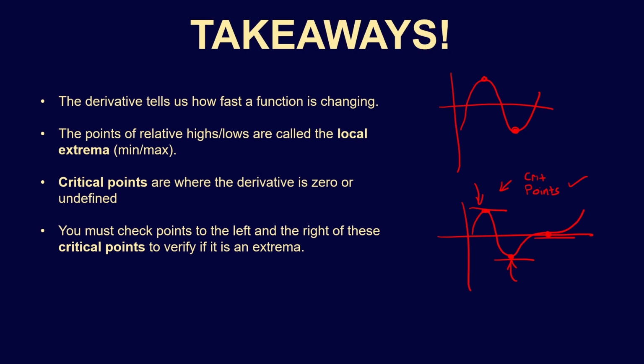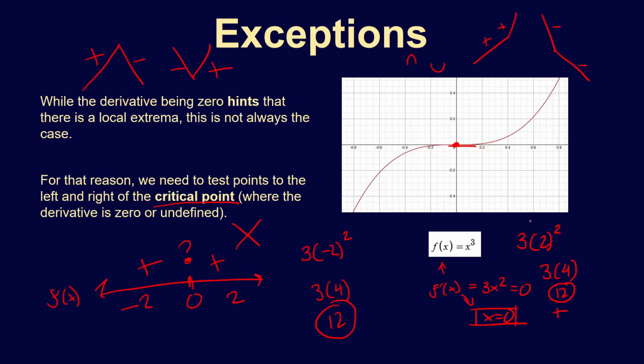And lastly, this ties into the fourth takeaway. You have to check the points to the left and the right of these critical points to verify if it's an extrema, right? Or else it might just be a case like this, or like the case I showed you here, where it's not an extrema, but it is a critical point.